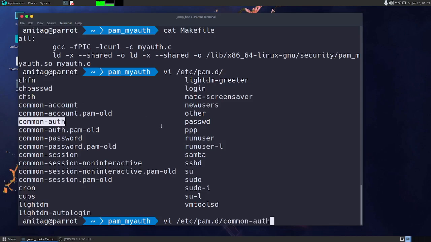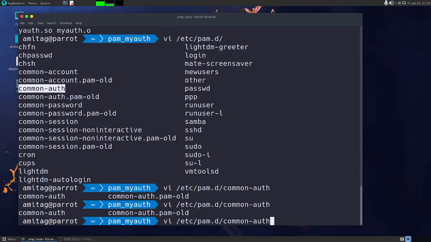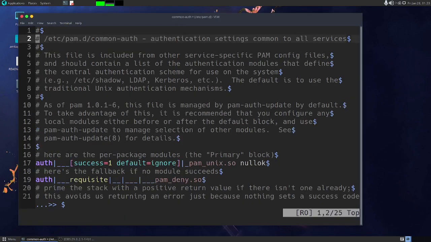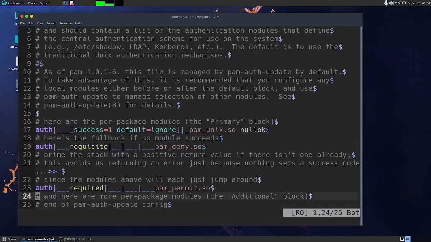This is something which is required, used by all the modules. So if we go to common-auth, you will see here that it is using a module called pam_unix.so, and it is allowing null passwords. Now what we want to do is have another module that can be used, which is our module.